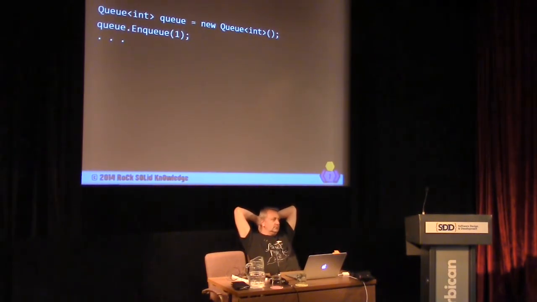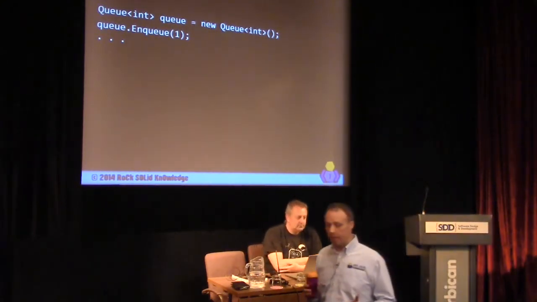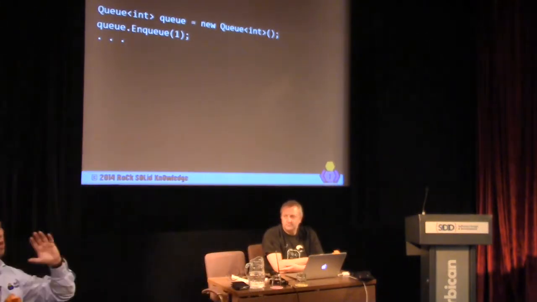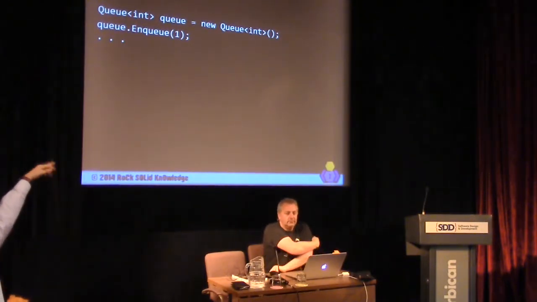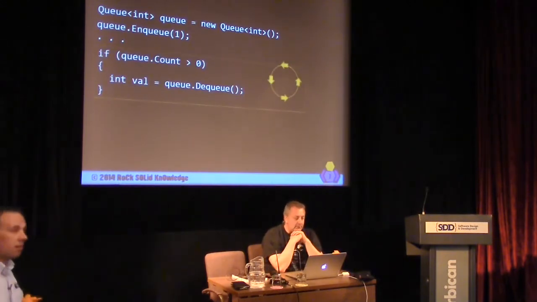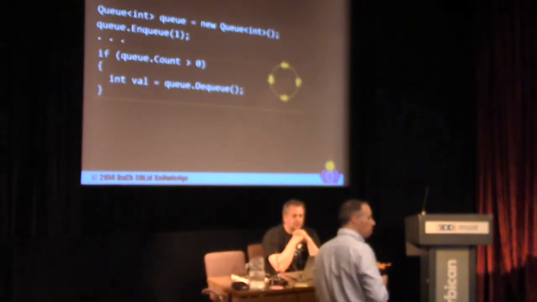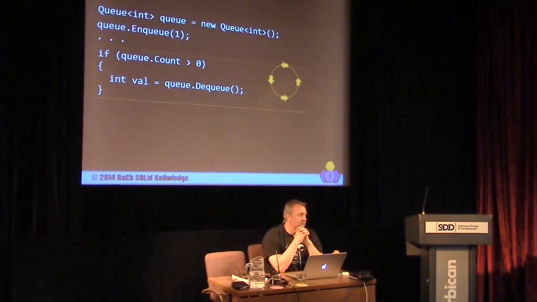Well, that's not true. In terms of the APIs, they have to be built differently for concurrency than they would be for non-concurrent environments. Okay? So this is the example of the regular Queue class that's not thread safe. So here it is, a new queue, and we can call q.enqueue. We could then have a thread that says q.count is greater than 0, and then dequeue. Because with the regular Queue class, if you try and dequeue and there's nothing there, what happens? They've never tried it. Yeah, it throws an exception, right?